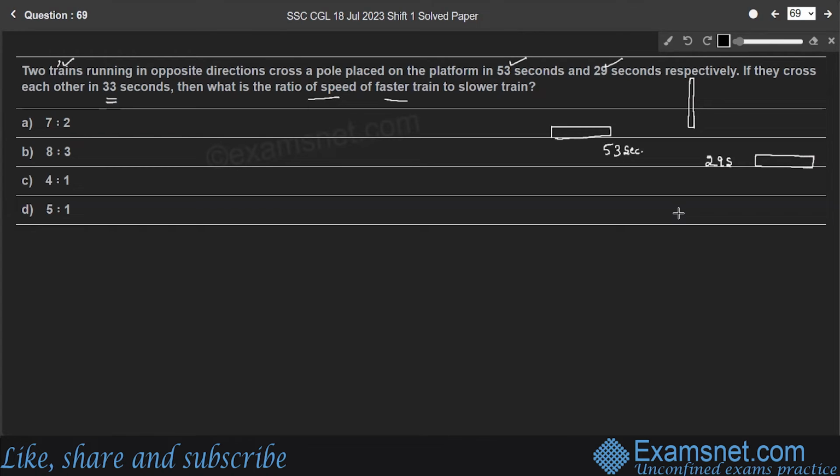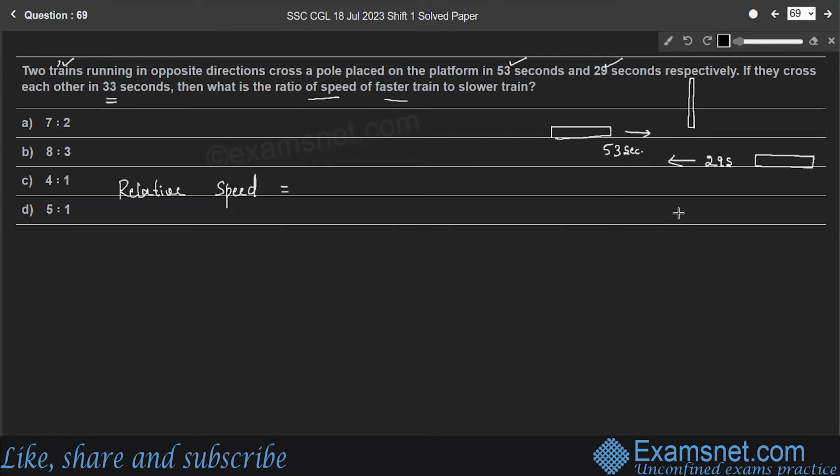To find the speed, we need the distance covered by them. Since times are given, we need to find the distance. Before going to the distance, look at the trains which are moving in opposite directions. When two bodies are moving in opposite directions with two different speeds, we use the term relative speed. Whether they are moving in the same direction or opposite direction, we use the term relative speed. Here, in this case, two bodies are moving in the opposite direction. Therefore, the relative speed is the sum of their speeds.